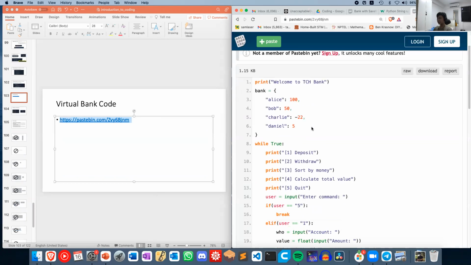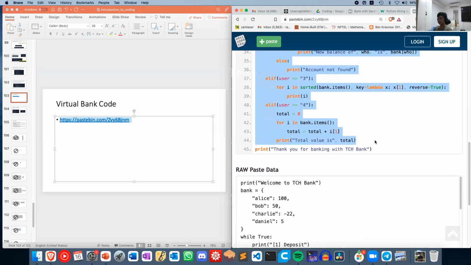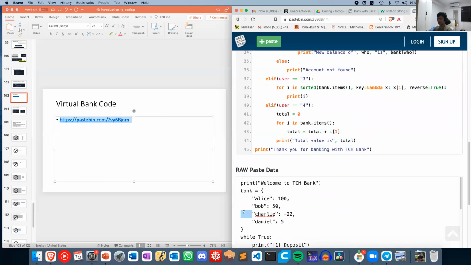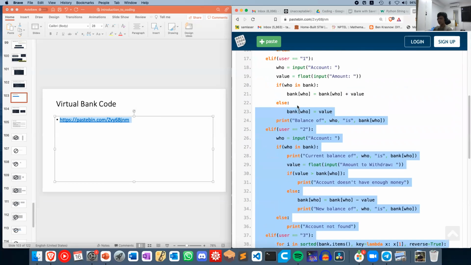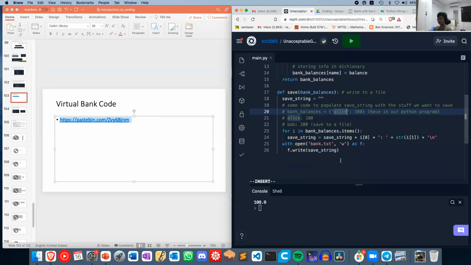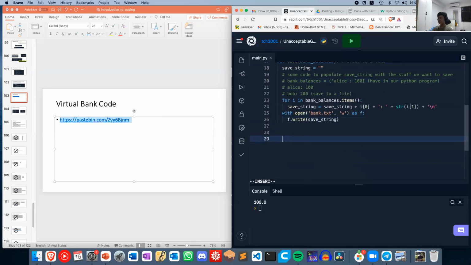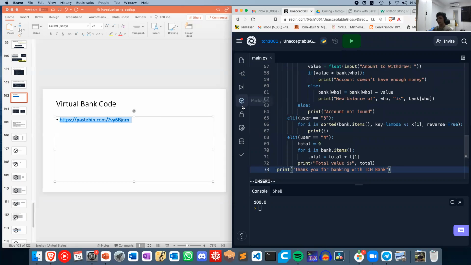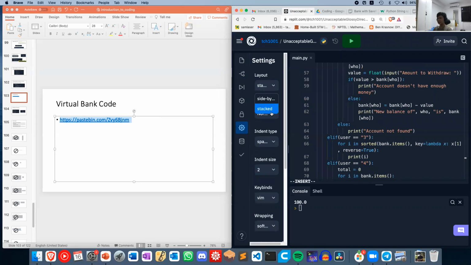So it is this. Let's copy this code and paste it at the bottom over here. Then I'm going to switch to side-by-side view to make it easier to see.